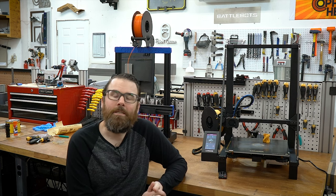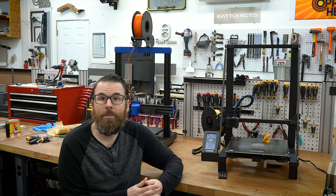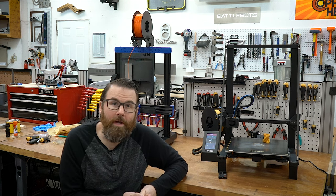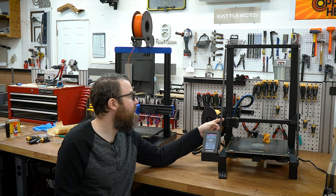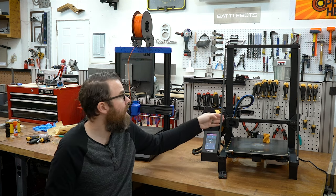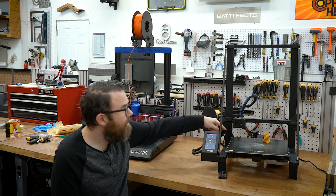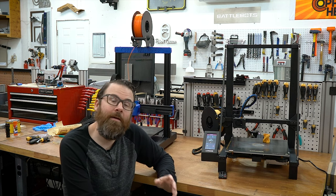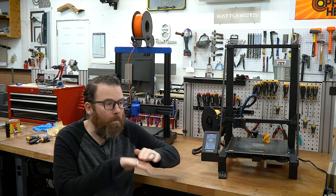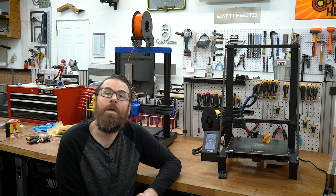So overall print quality is a 6.5 out of 10 — definitely above average, but lagging slightly behind the X2 and definitely lagging behind the Prusa Mini. The biggest surprise was the poor overhang performance despite the dual fans. Everything else was actually really good — the light print head gives it really low ringing — but it needs something more on the actual layer cooling. I have seen some people doing upgraded layer cooling ducts, so maybe that could improve it further, but I'm only evaluating this as it comes standard out of the box. So 6.5 out of 10, definitely above average.